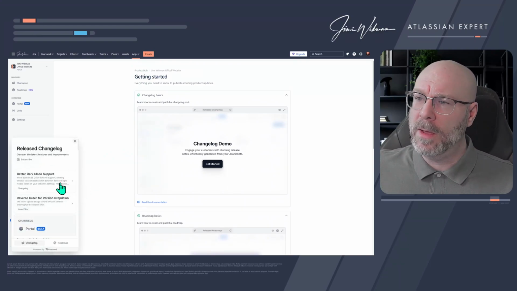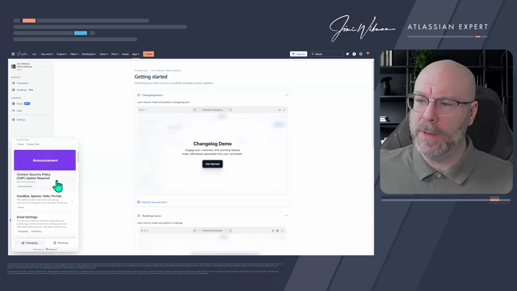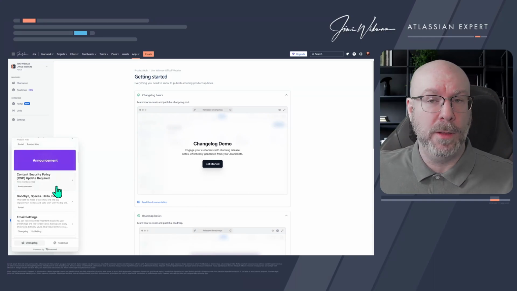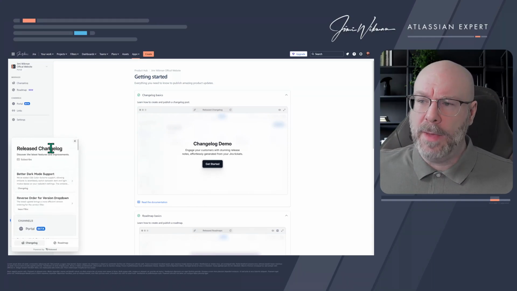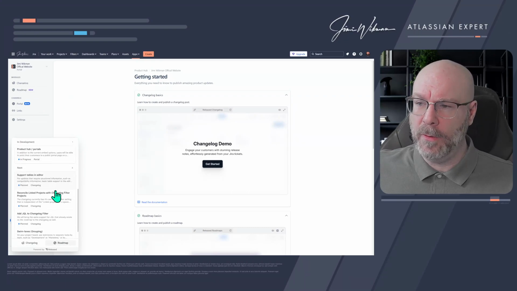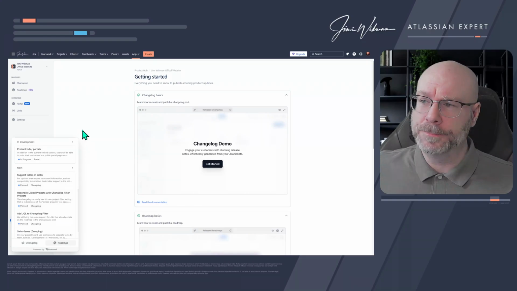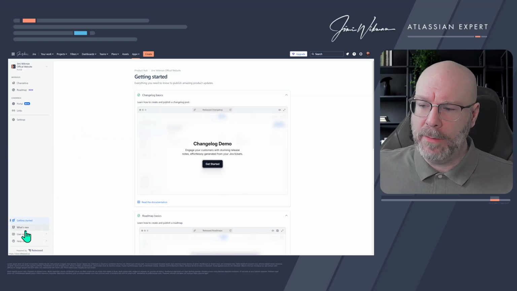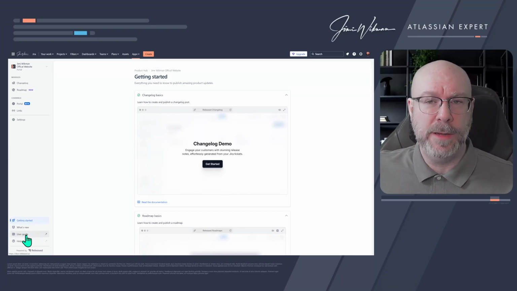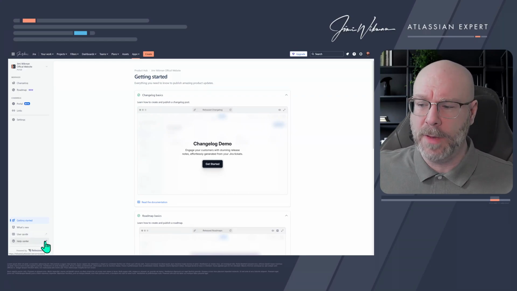And the same thing done with the changelog. And this is actually their product that you are seeing now. And so they have actually embedded this one into their app here. So you can have the changelog and the roadmap, so you can actually follow the development of this app using their own product, which is amazing. And then you have the more deeper user guides. Then you go to their website, obviously, so you can actually have all of that. And you also have help if you need any help with it.